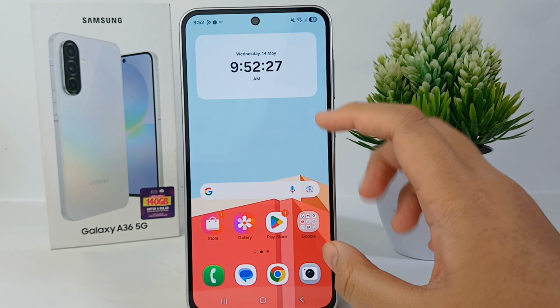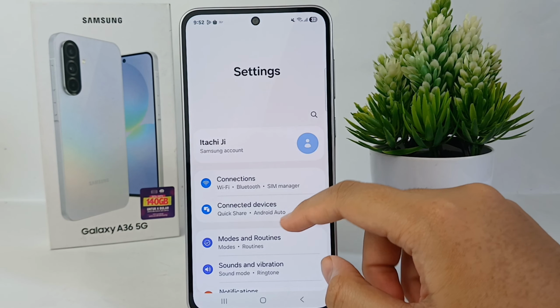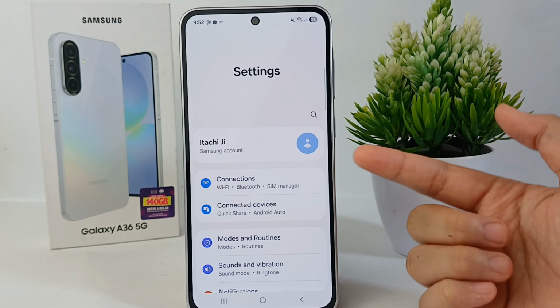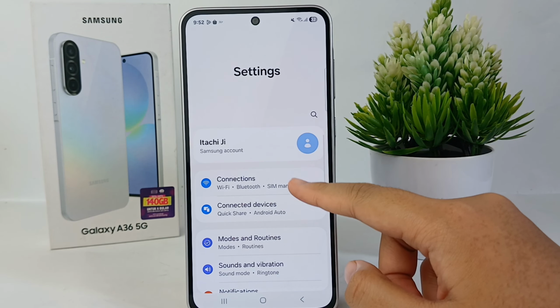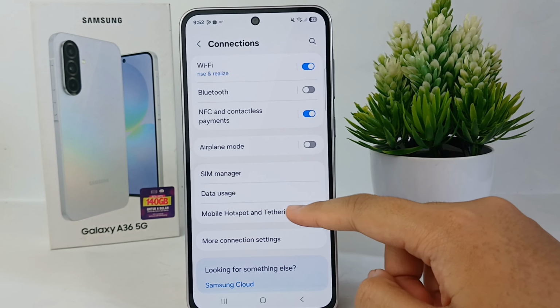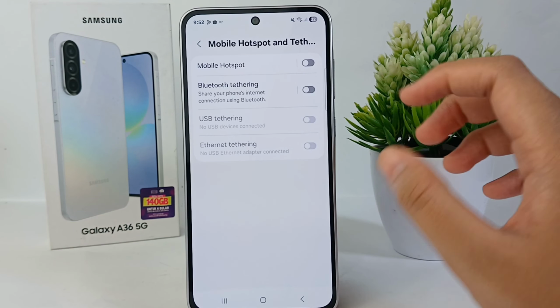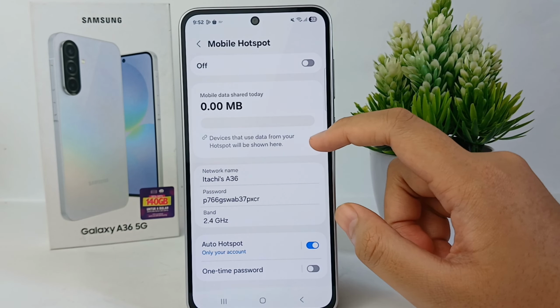Alright guys, the first thing is you can go to the settings menu on your phone, and then go to connection, and after that go to mobile hotspot and tethering, and then go to mobile hotspot.